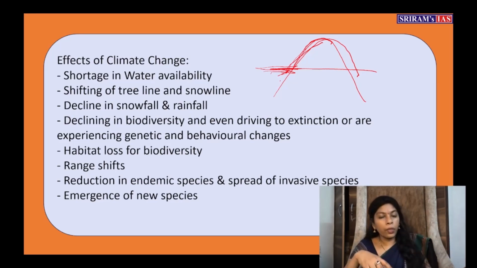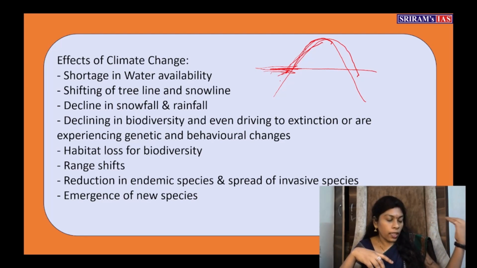Not only them, I have also given a lot of examples about the Nilgiri Tahr, because that appeared in the newspaper also. I told you how previously they were distributed throughout the Western Ghats ranges. Now they are only occupying a small area in Eravikulam National Park. This way, the shift in ranges is also taking place. And I already told you the endemic species keep on reducing, and invasive species keep invading that area. The endemic species, as I already told you, are very sensitive to the environmental conditions. So they select that particular area because the environmental factors are suitable for their survival. So when there is climate change, endemic species are not able to survive.